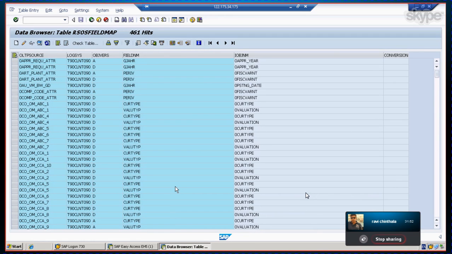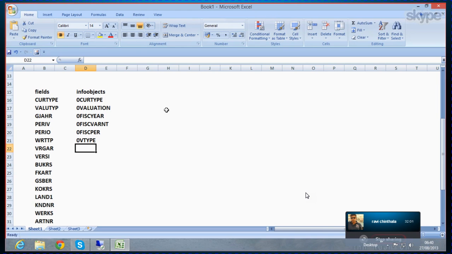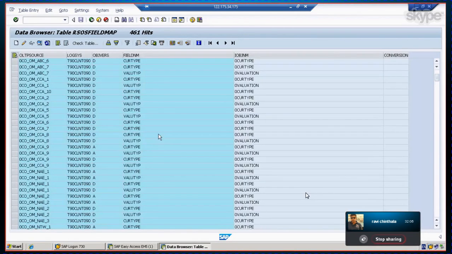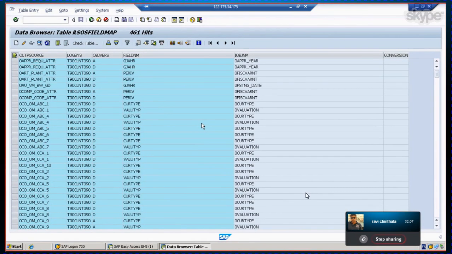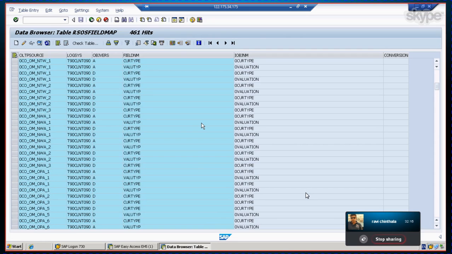GAR is what we are looking for, and we didn't get it. I'm also looking, so let me first finish this. VRSI.